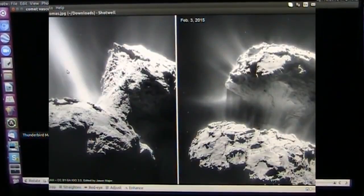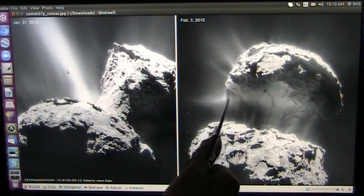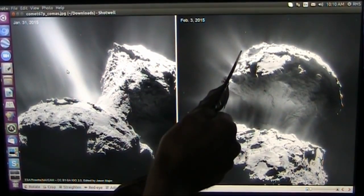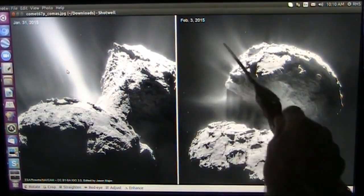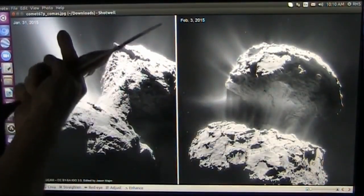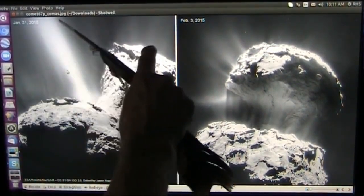Watch this. Alright, you see I told you that they boil off? Well, when it hits the sun in the right way, they boil the blood out of the blood vessels. You see that? And that, and that, and that, and that. They didn't just happen there for no reason. And they're shooting this way because that's where the way the blood vessel pointed. And this is the way these blood vessels point. And that's the way that big blood vessel points out. And the other ones point in different directions.